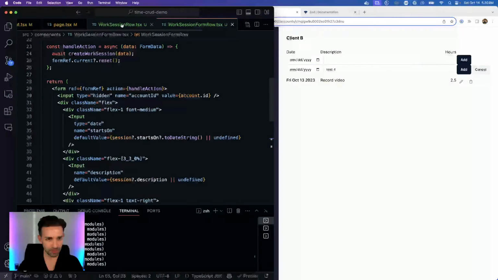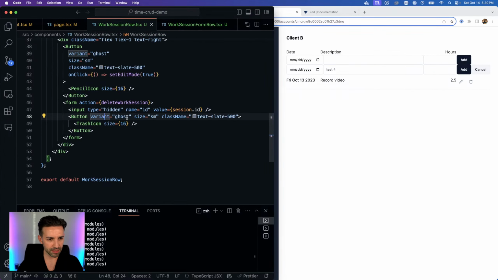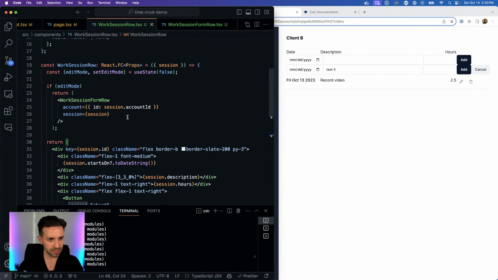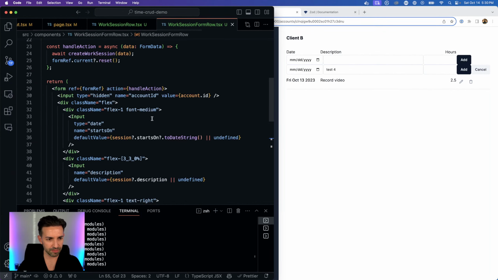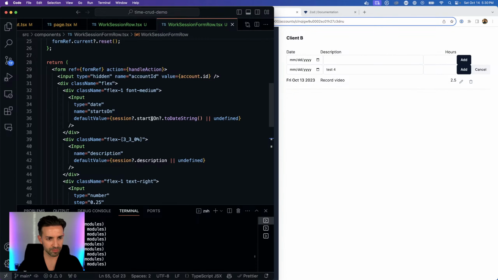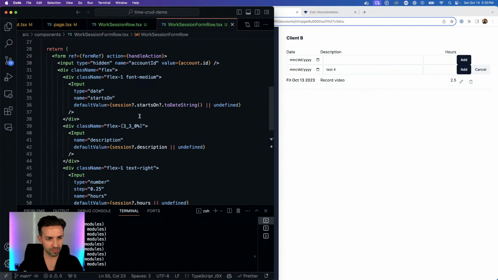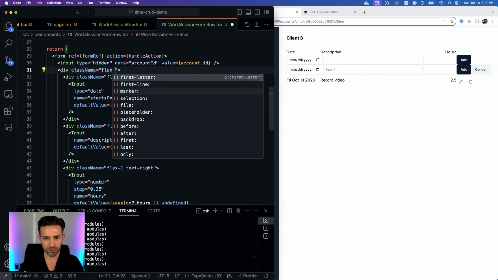Work session row, work session form row. Let's do a flex.